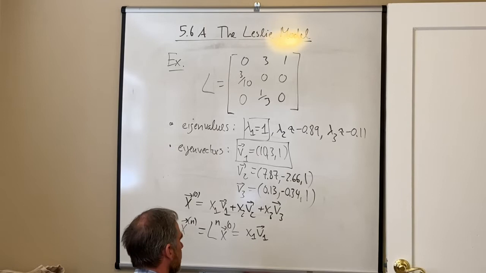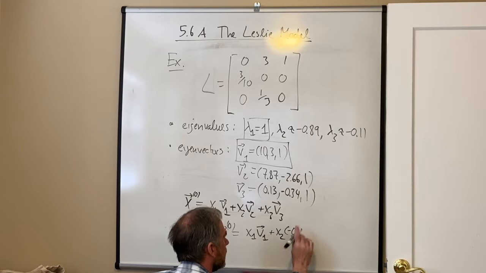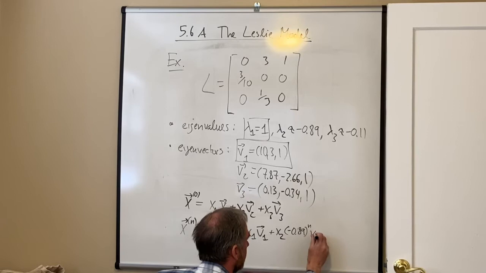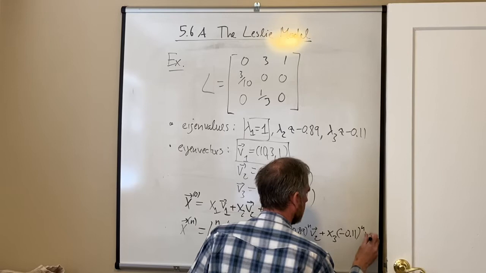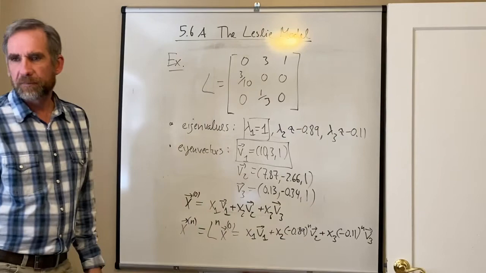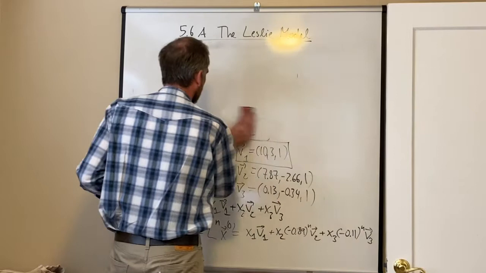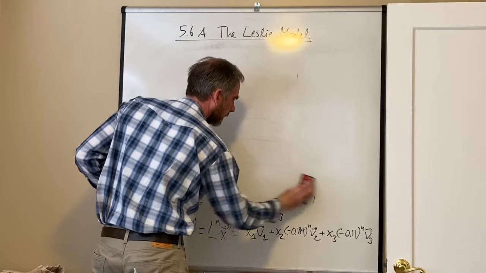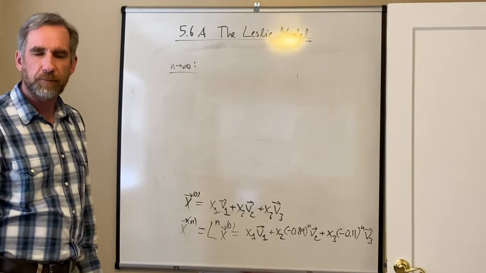So this x1 v1 doesn't change at all, okay? And the other components tend to diminish at an exponential rate. So we basically are getting this as our nth iterate if we choose a coordinate system that's spanned by the eigenvectors. All right, so you can see that as n goes to infinity, so in the long run for the system, and if I say in the long run, that doesn't mean you have to wait 1,000 generations for the effect we're observing here, because it's an exponential decrease, that asymptotic pattern establishes itself pretty quickly.